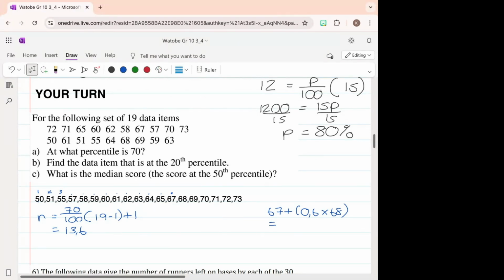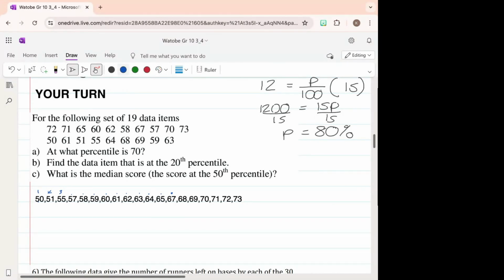Oh wait, guys, I'm so sorry. I'm doing the wrong thing. Take it back, delete. Apologies. Ignore me. Rewind. I'm not reading the question properly. It says, at what percentile is 70? That's what it's asking us. Yes, you are right, Princess, no wonder you're so confused. Apologies. Right, rewind. It's saying, at what percentile is 70?